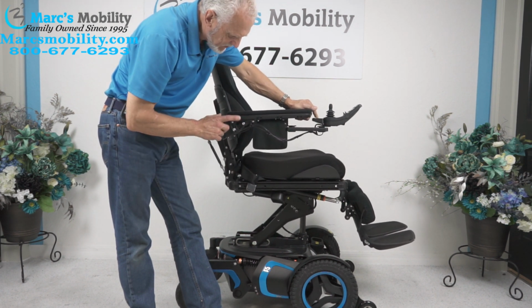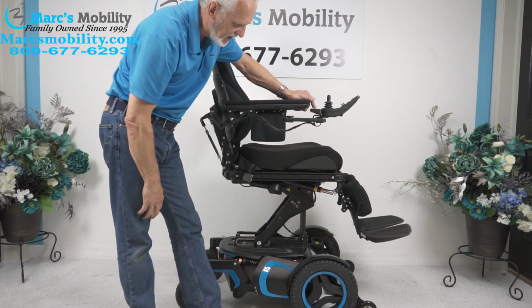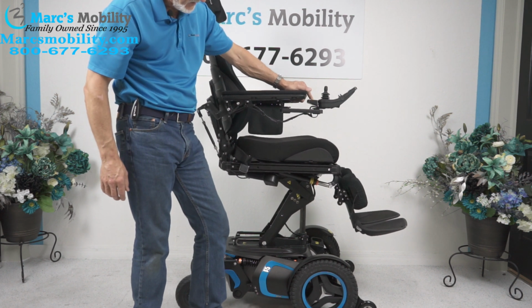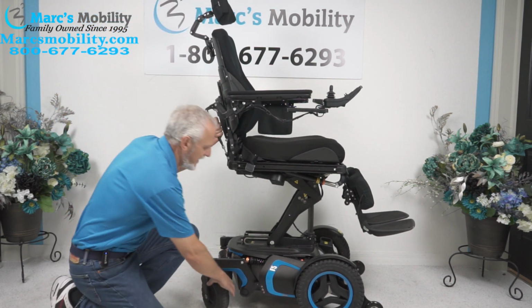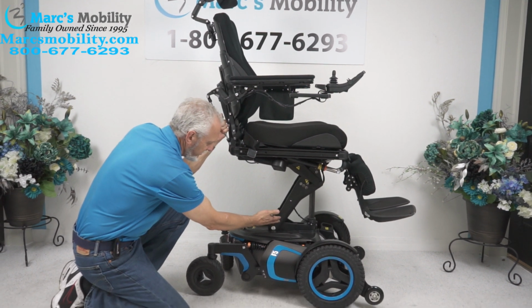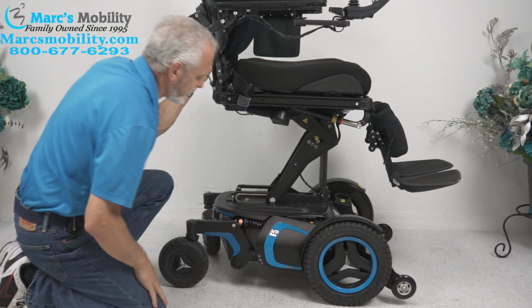The nice thing about this, when the seat is all the way elevated, you can still drive this chair. It'll be at a reduced speed, but you can still drive it. So here we are, and you can see it does drive with the seat elevated. Let's look at the base. While the seat's elevated, you can see the armature for the seat lift, how well built this is. The actuator is actually right here. The motor for the actuator is inside of there.